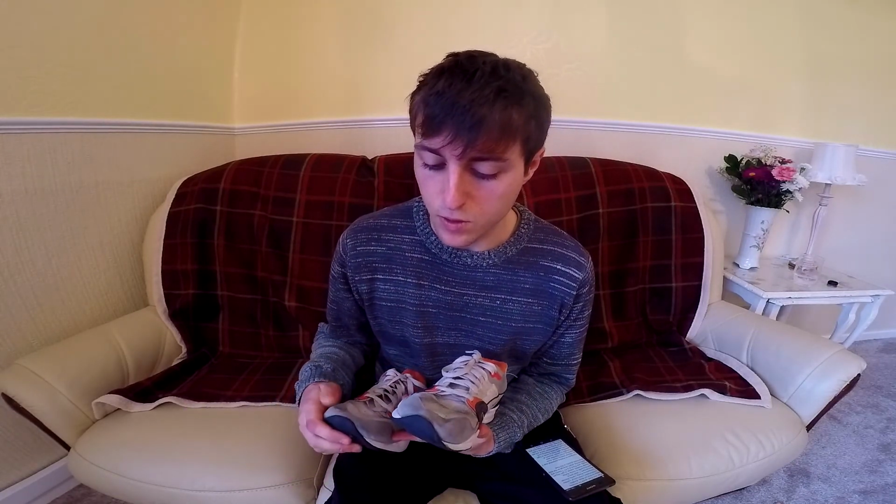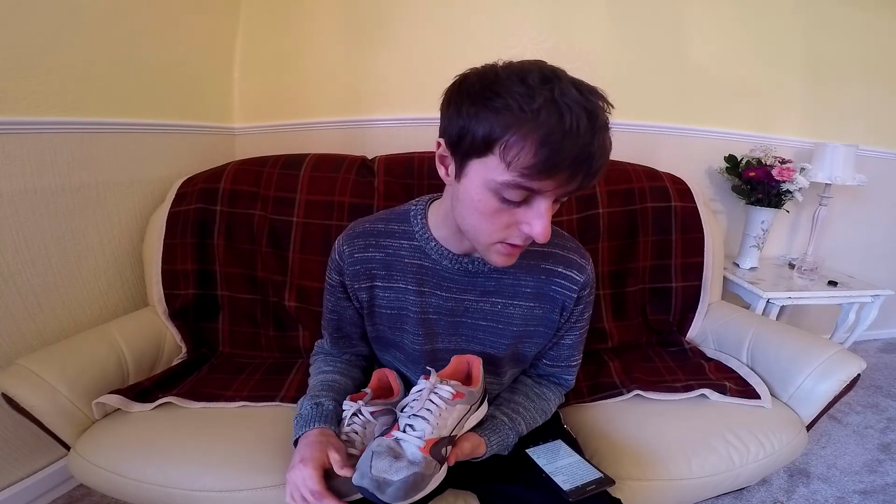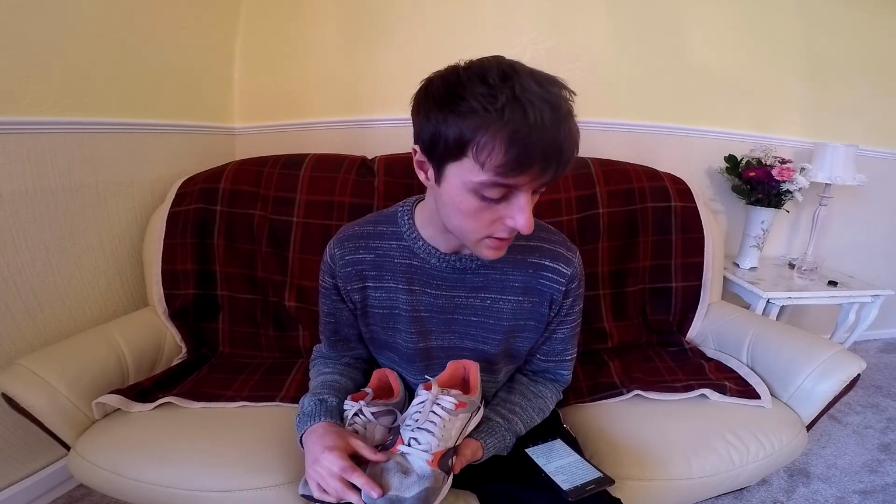In fact, I've worn them a lot, and the only thing I've noticed is that the cushioning is being really pushed down, and so I'm starting to feel all my landings a bit more than I would really like to. I can't complain because I've had so much use out of these shoes. So yeah, the Naritas are a little bit thinner. They are also a bit pricier and harder to find. I think that these do last much longer, and so I'd probably choose these over the Naritas personally.